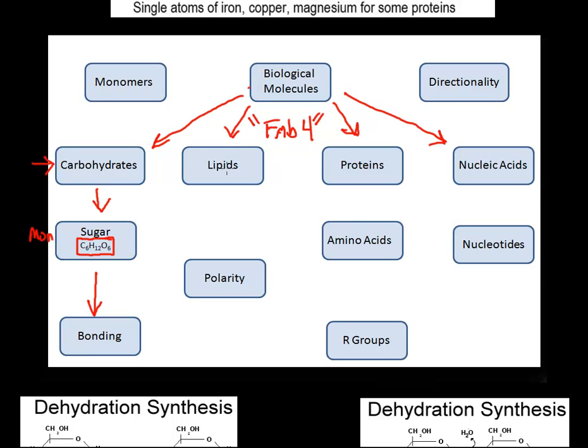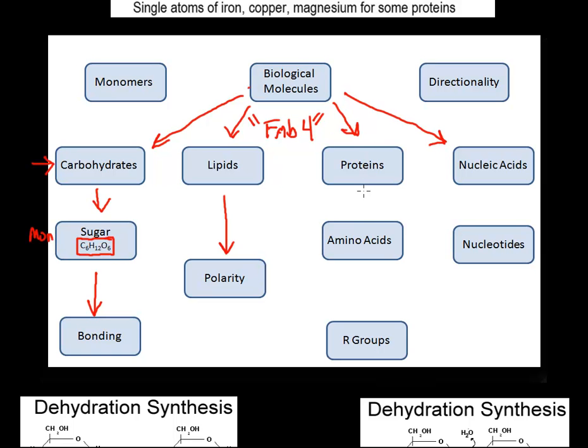Lipids, the second one, these are fats. And fats are really important in terms of the cell membrane. They're also really important in terms of high energy, and carbohydrates are high energy also. Lipids are even higher energy, and they're going to be differentiated in terms of the polarity, whether they're positive, negative, whether they're hydrophilic, hydrophobic, and we'll talk about all those things later too.